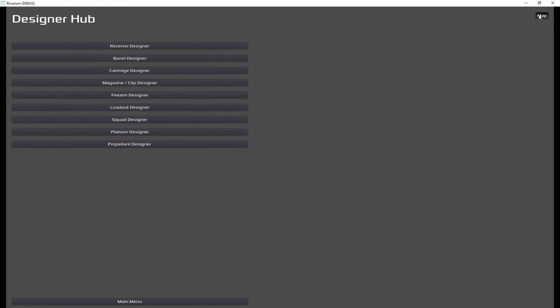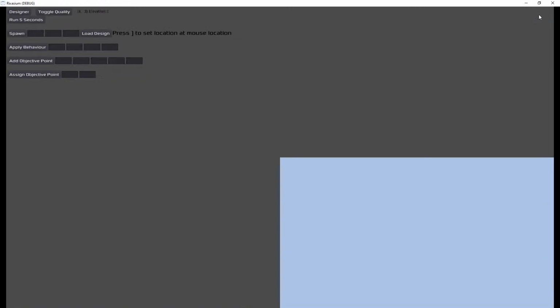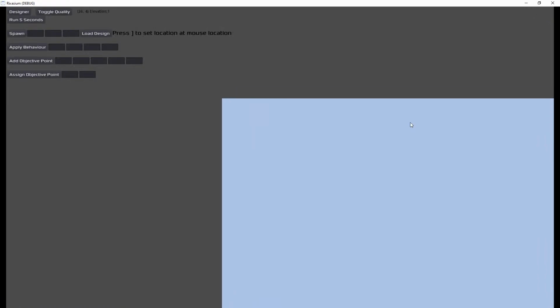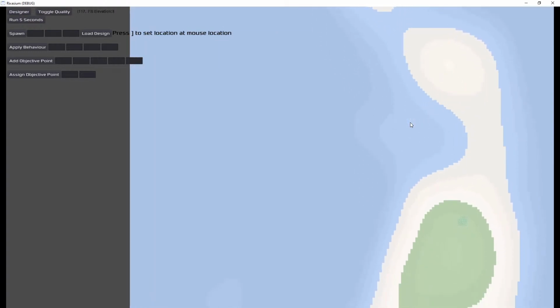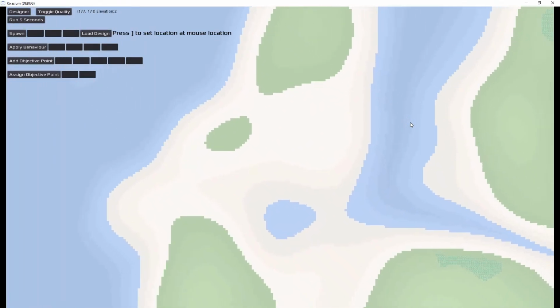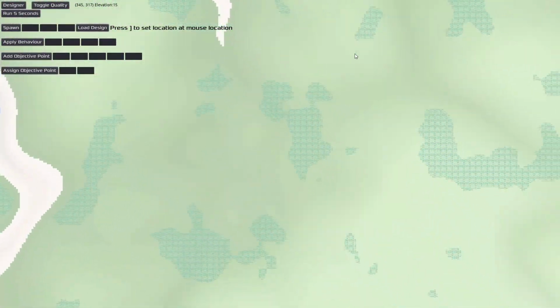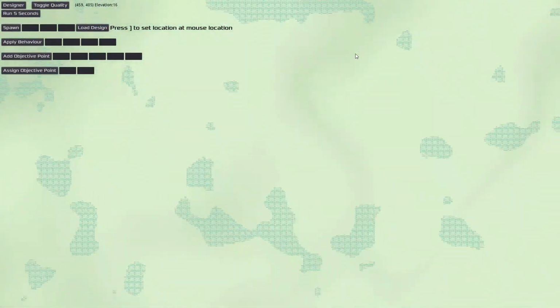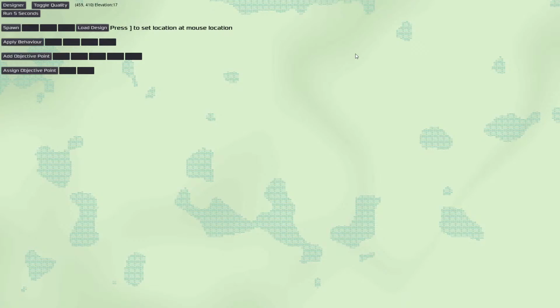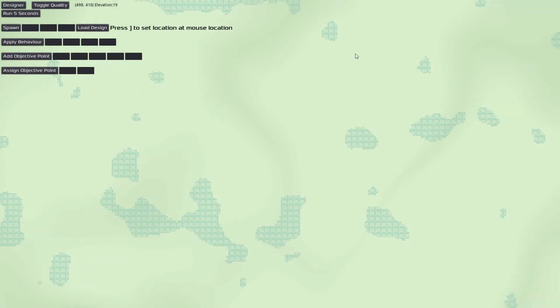It's only at longer distances when there's a lower hit chance that you will see the actual hit numbers. So I'm just going to clear my screen, and now you should restart, and then we can set up an actual battle. So that's just the basic behavior stuff, and then I'll show you how to use the objective points.